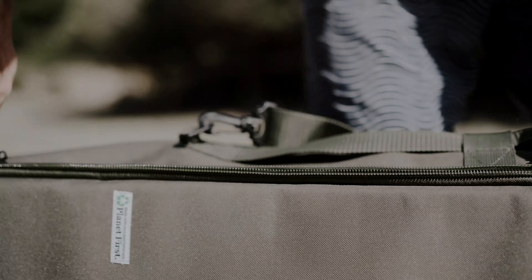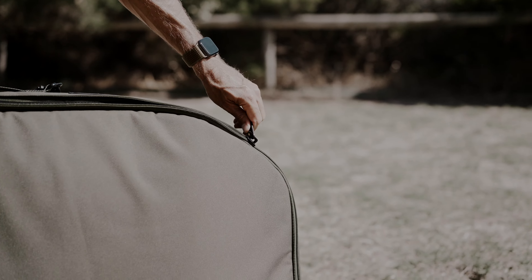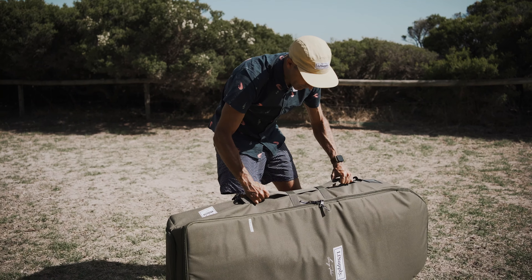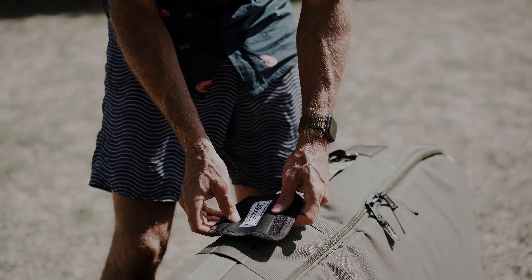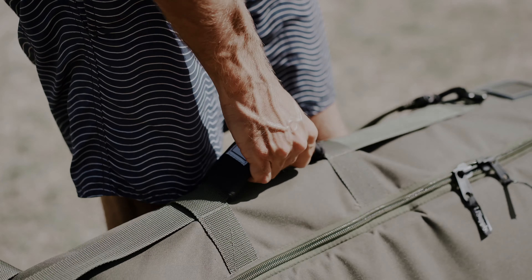Externally, we've got full heavy-duty zippers. These are lockable — all the external zips are lockable, so you can feel safe when you're going through airport security. We've got multiple grab handles on both sides of the bag, and a padded shoulder strap. The padded shoulder strap has removable padding, so we can take this off and put it onto the normal handles if we like, just to give a few more options for padding.